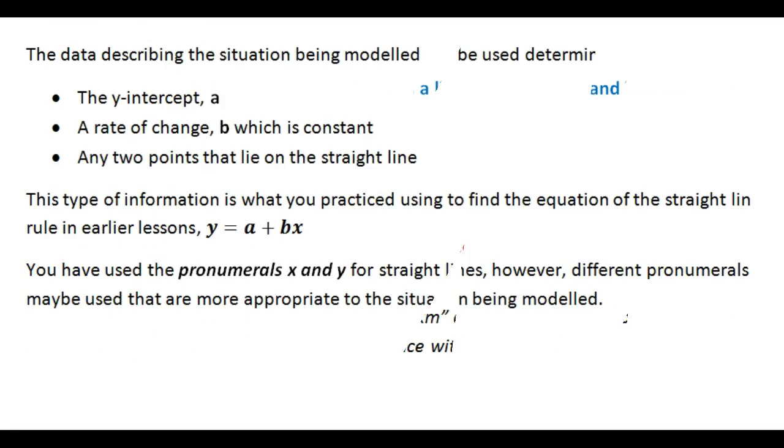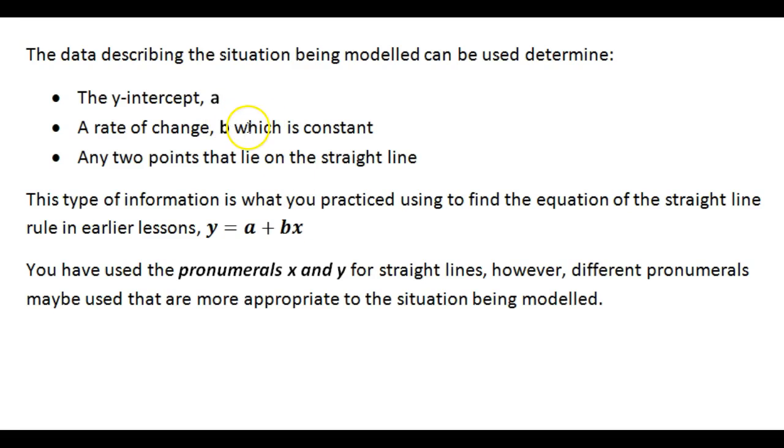So if we can look at a practical situation we're trying to model and we can find a rate of change, that's going to be useful for us to find a rule. That's the rule we've been using. Now sometimes we're told something about a situation that happens right at the start, and often this is called the y-intercept. When we're dealing with things that change with time, this is often called the initial condition. It'll be whatever the thing is at the start of the experiment at time equals 0. And so if we can get these two pieces of information, we can write down a linear rule for the situation.